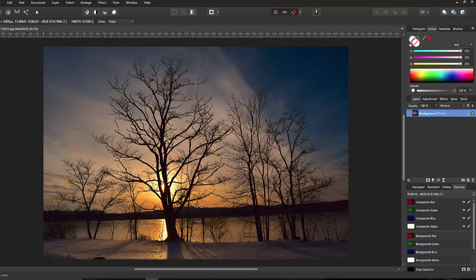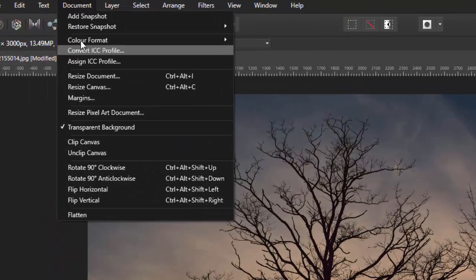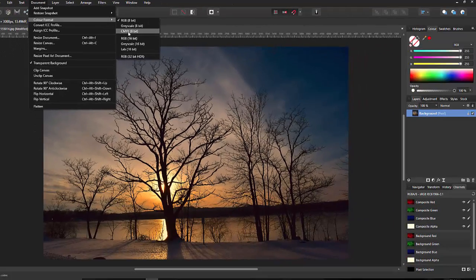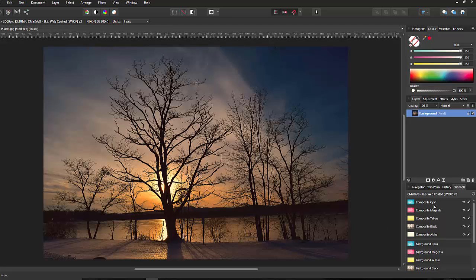So what I did, if I come up to document and colour format, as you can see I have mine set on RGB 8-bit. If I change this to CMYK 8-bit, the channels down here change.